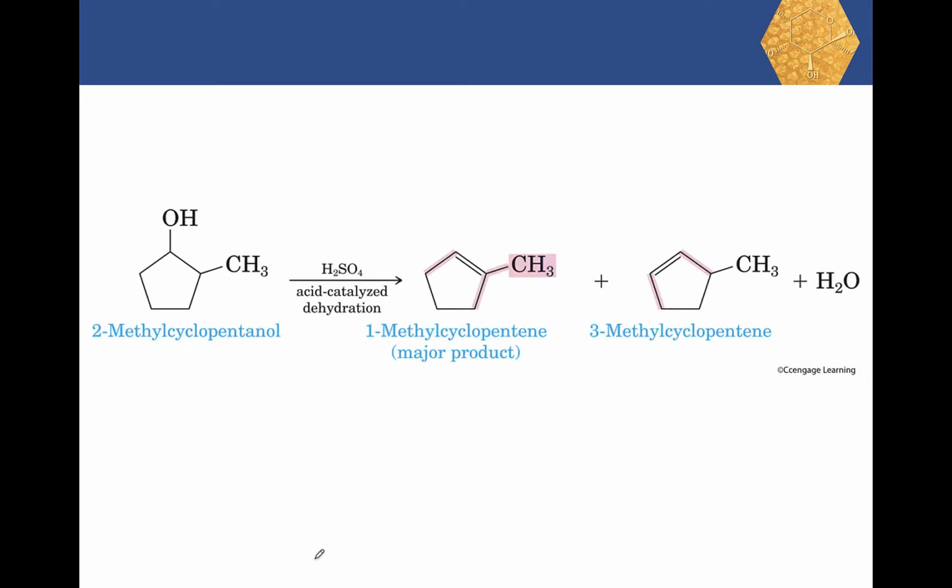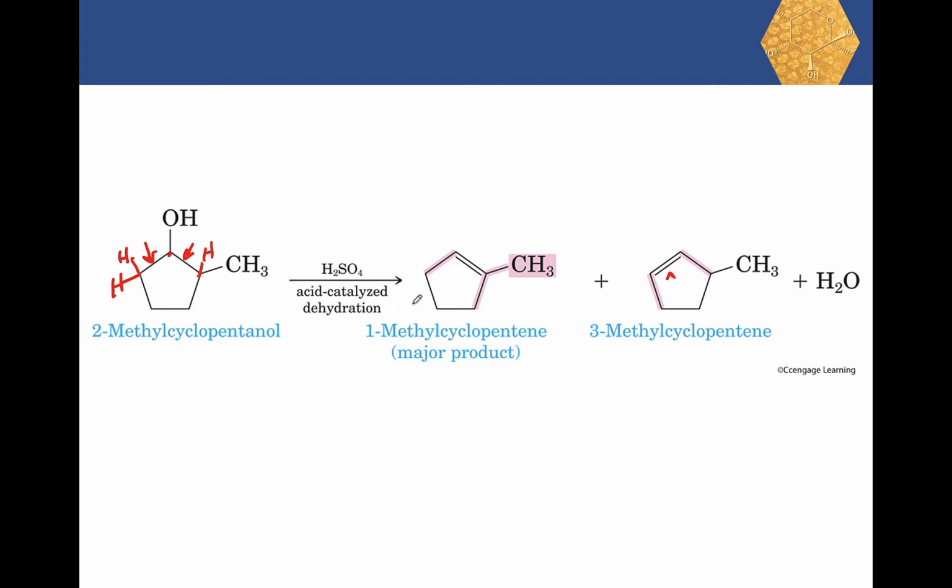The last one, right here, is just another example. Here's the OH. So we can form a double bond here or here. So if you form the double bond, don't forget there's a hydrogen right here. And of course, there are 2 hydrogens back here. You may want to draw the hydrogens on these line angle structures so you're not confused and you know that there are hydrogens there. So we can form a double bond here, and here it is. And we can form a double bond here, and here it is.